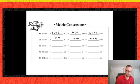23 meters is the same thing as 2,300 centimeters. Looking back at meters, meters are smaller than hectometers, so we know that we're moving our place value to the left. We're going to move it 2 spaces because we have to go from meters to decameters to hectometers. So I've got 1, 2 decimal places there. 23 hundredths hectometer. And going all the way to decameters, we're going now 1 place back to the right. So we have 2.3.